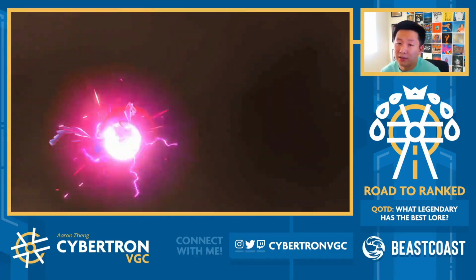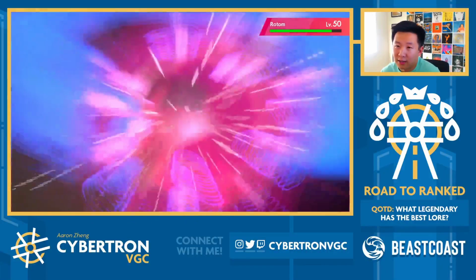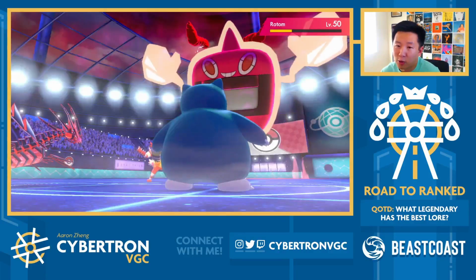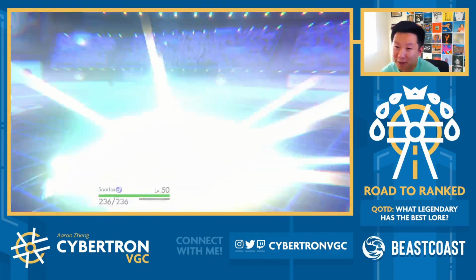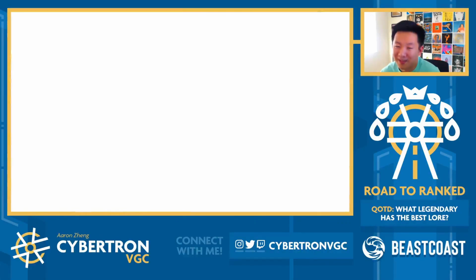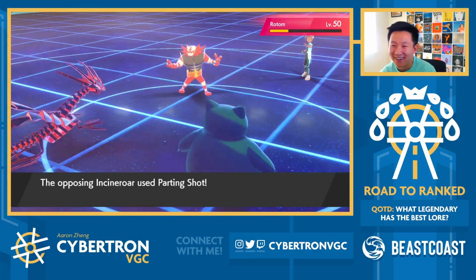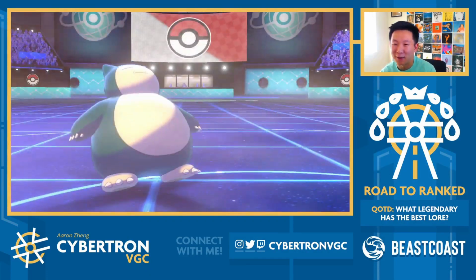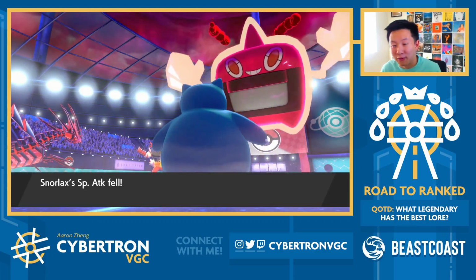And what's interesting here is my opponent probably doesn't know about Thick Fat. So are you willing to click Max Lightning here, set up the electric terrain so that other Pokemon don't fall asleep? Or do you just Flare, expecting to knock us out here? Look at that. That's the Thick Fat Snorlax difference. Oh, that's beautiful. Okay, so they Parting Shot into Snorlax as well. Beautiful. Snorlax is putting in so much work for us right now.